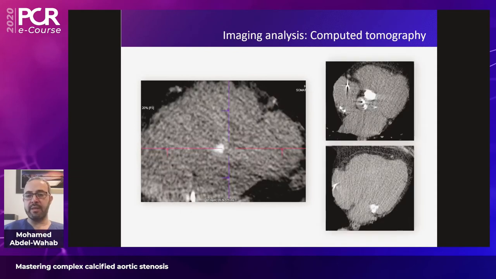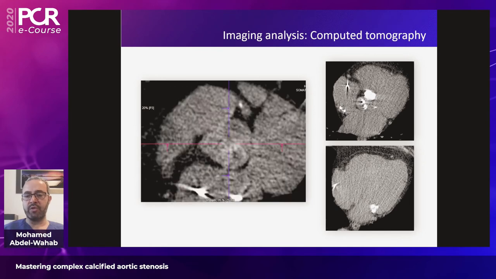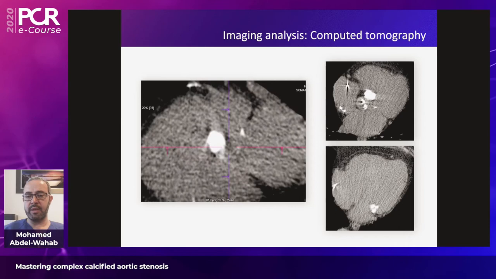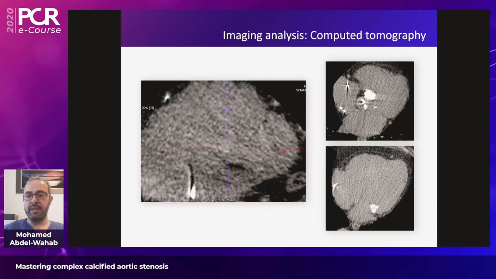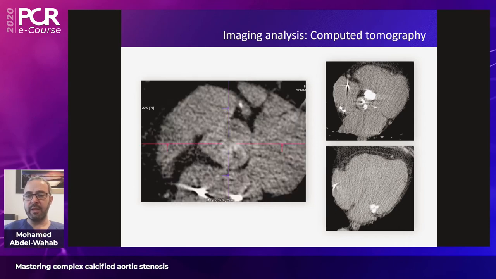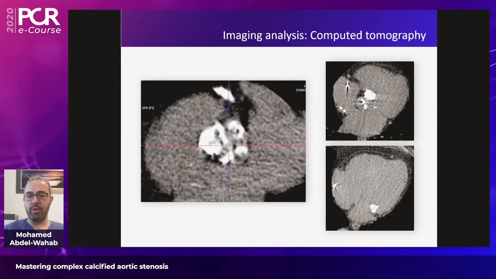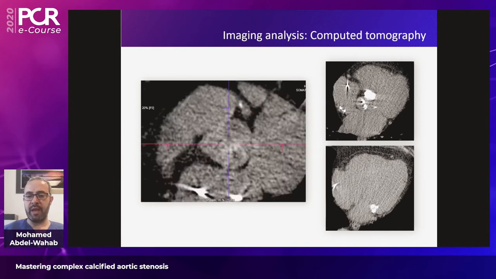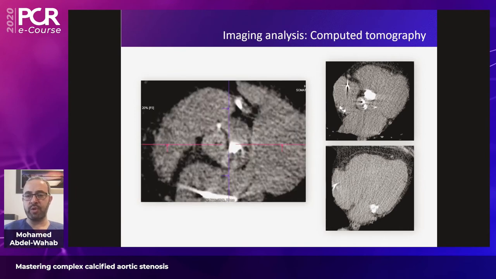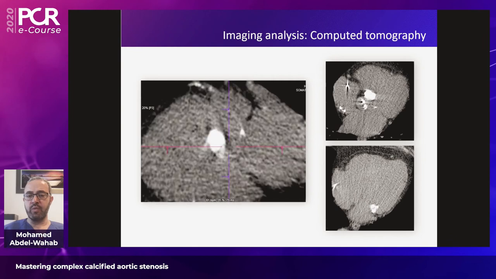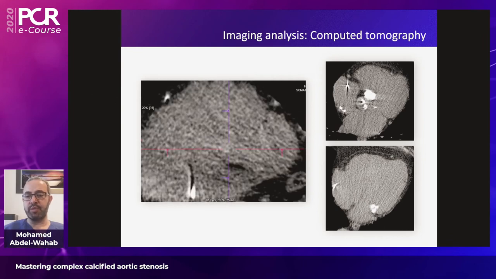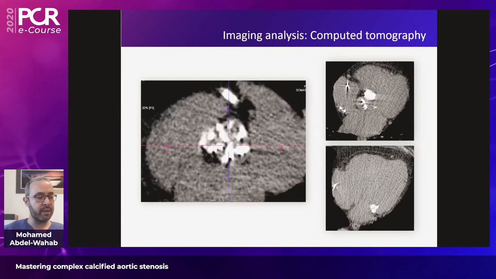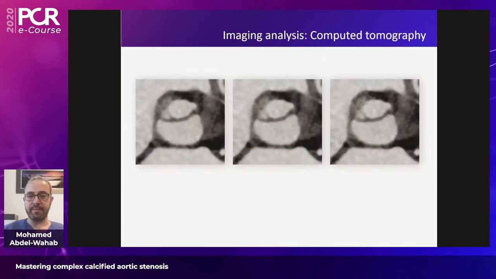And if you compare it with the mass you have on the mitral valve, which you can see on the lower right panel of this slide, you can see that all three parts look alike: the leaflets, this mass, and the mass on the mitral valve, which suggests that this is some sort of calcium. And we were thinking that probably the caseous degeneration on the mitral valve is also present on this right aortic cusp.